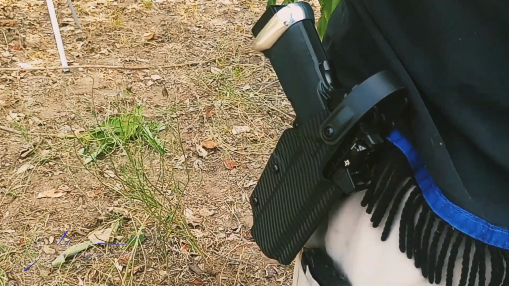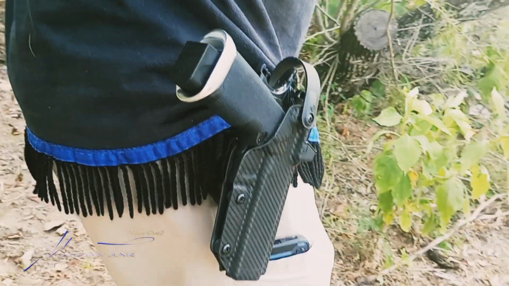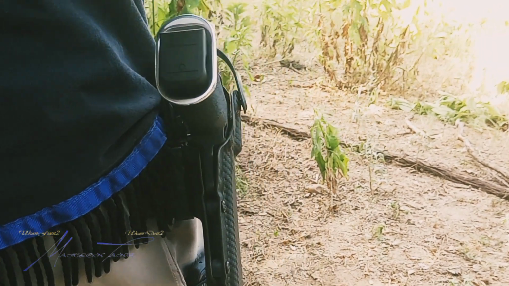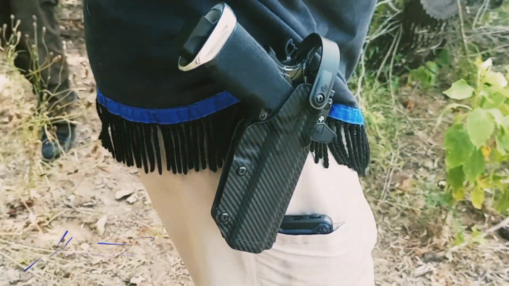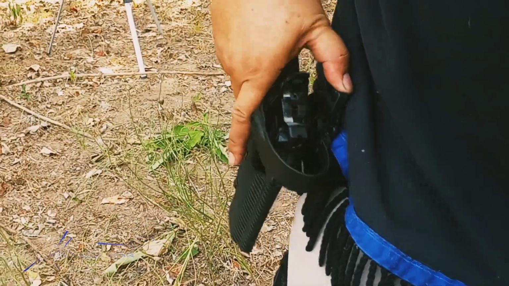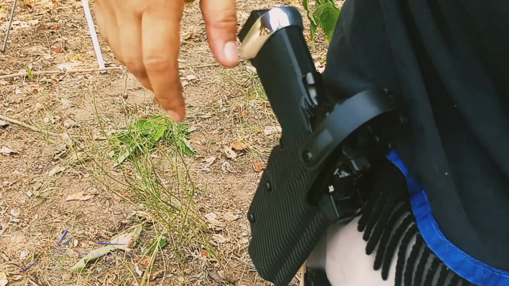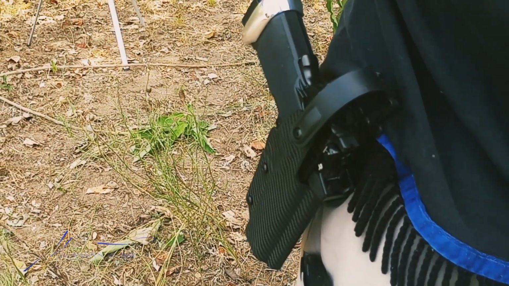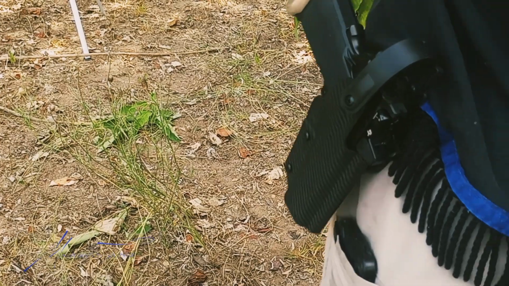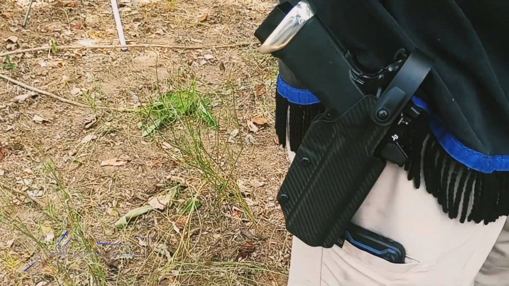All right, y'all, check out the holster. We're rocking with this Prodigy. This is by Black Scorpion. It is the carbon fiber version. It is pretty nice. It's a level 2 retention on it, and it's very, very nice. All right, let's go back to the load development.